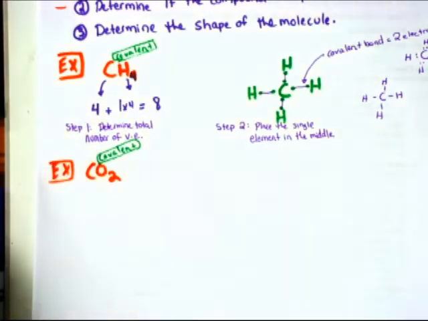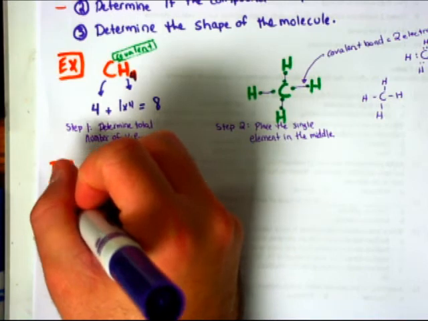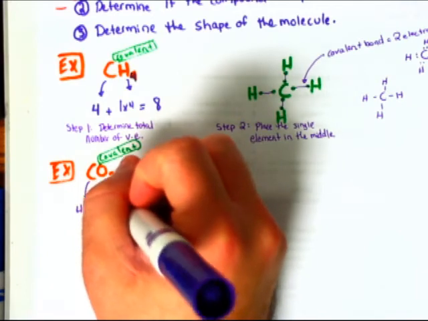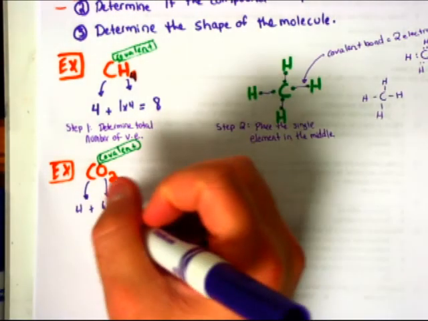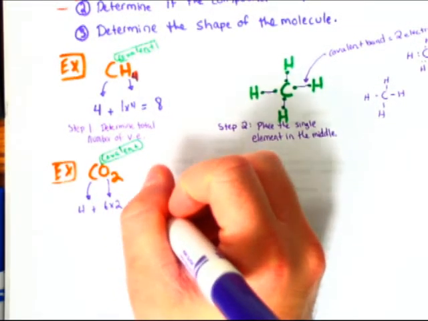And remember, in step 1, you're counting out the total number of electrons in the valence level, so go ahead and count those electrons out. Count out how many electrons the carbon has in its valence level, how many oxygen has in its valence. Carbon has 4, right? How many carbons are there? Oxygen has how many? 6, but there's 2 of them, so what is that? 6 times 2 is 12, plus 4 is, so there's 16 valence electrons total.